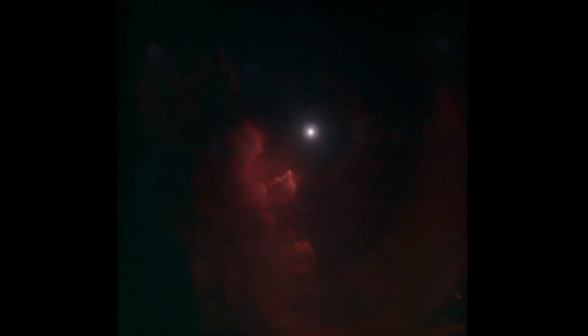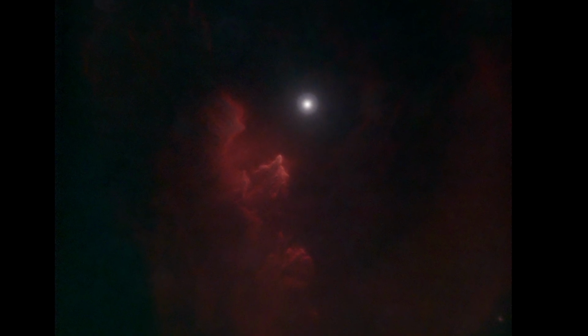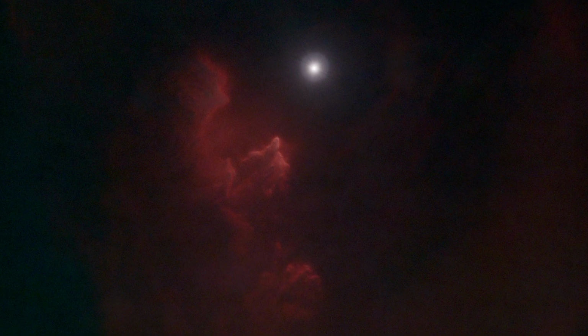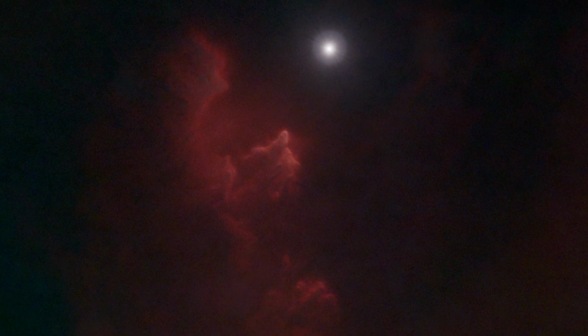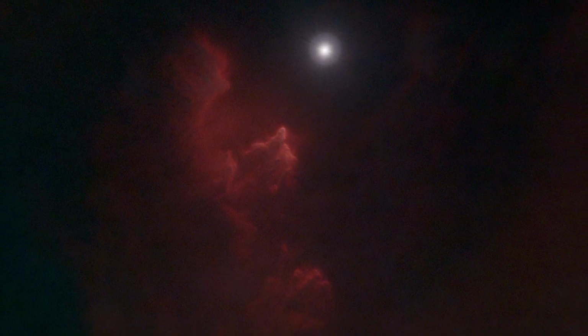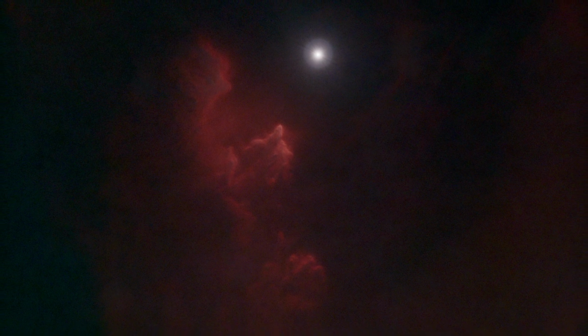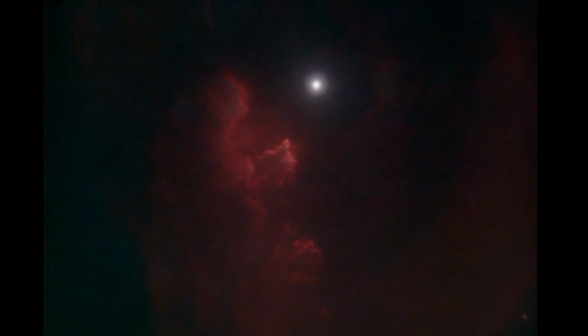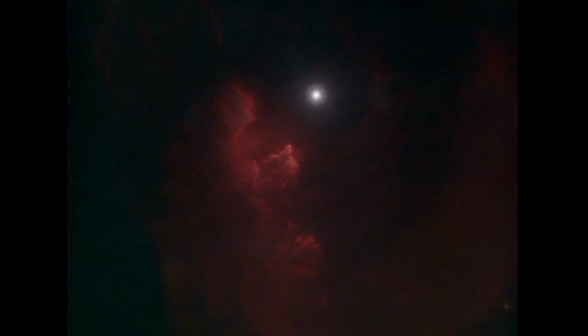Now let's take a look at the picture with the stars removed, which is actually a step you take when editing the image. But I think it's helpful for us to look at here, because now we're only seeing the nebula. And what I wasn't expecting is just how much is going on here. I knew that this main section of the nebula was there, but that hydrogen, that red light, it completely fills the picture. That faint red glow is everywhere, and it's all powered by that bright star in the middle of the constellation. This really stands out without all of the other stars in the way.